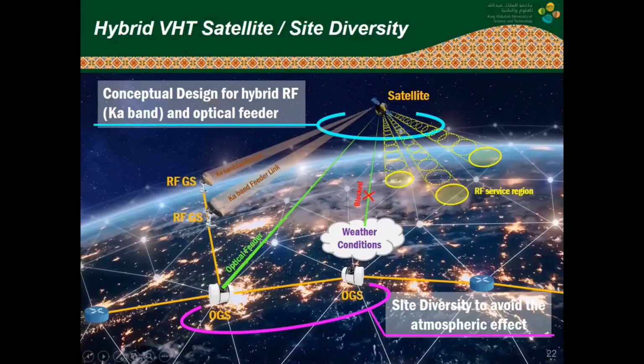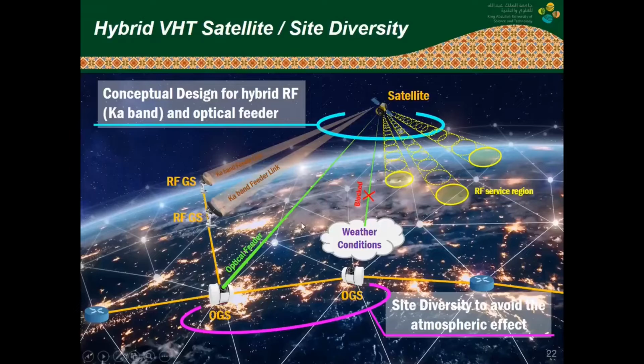Traditionally, very high throughput satellites, at least the current ones, are using the Ka band, but it's expected by 2030 that we'll be running out of Ka band spectrum, and we actually prefer to use that Ka band for the user link. What's being proposed and studied in places like NICT in Japan or DLR in Germany is to use free space optics as a feeder link to achieve super high speed, going all the way to 1 terabit per second of capacity on the feeder link.